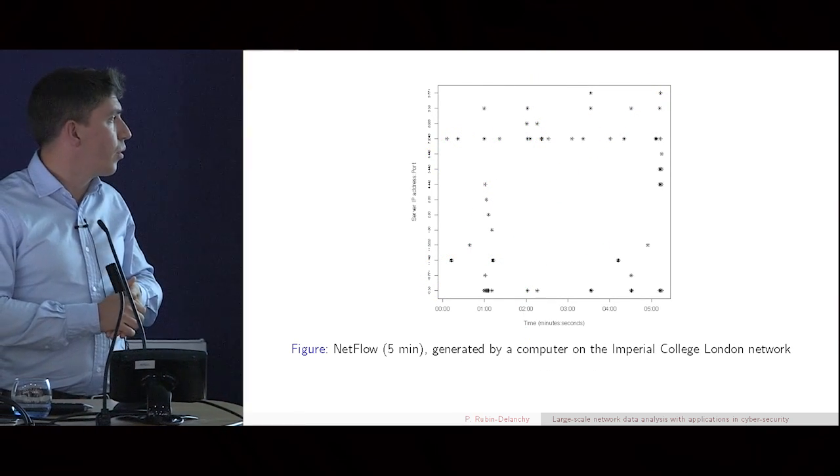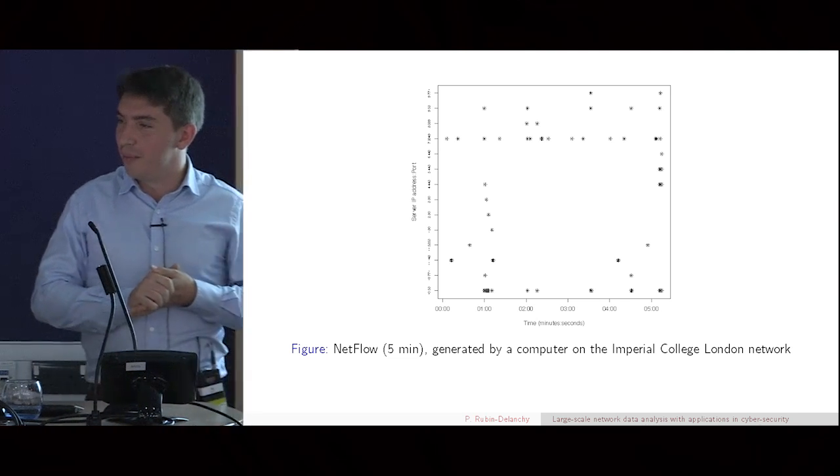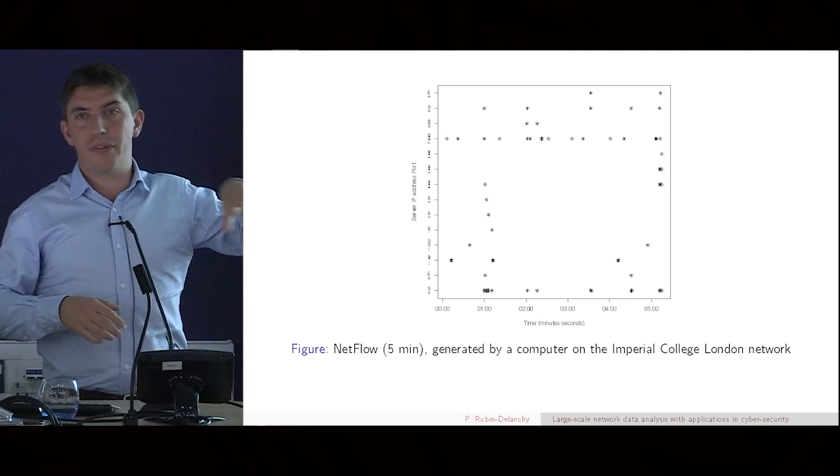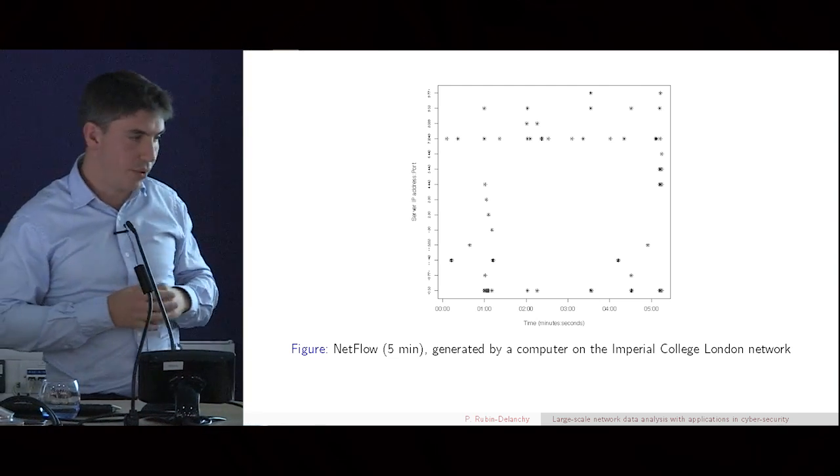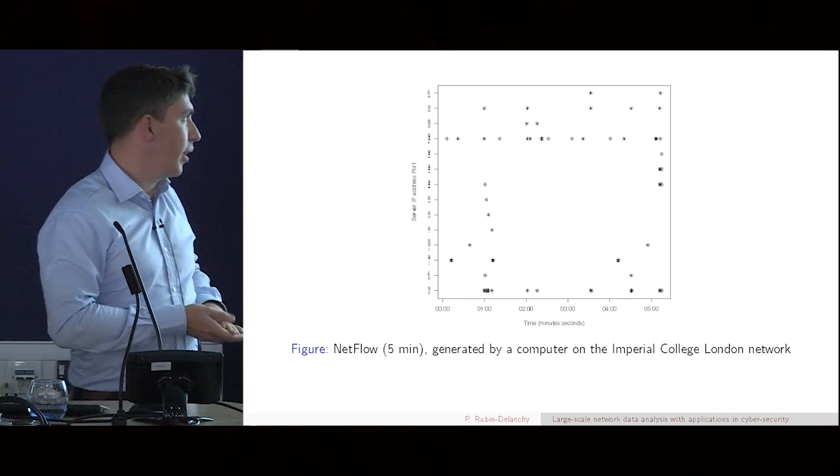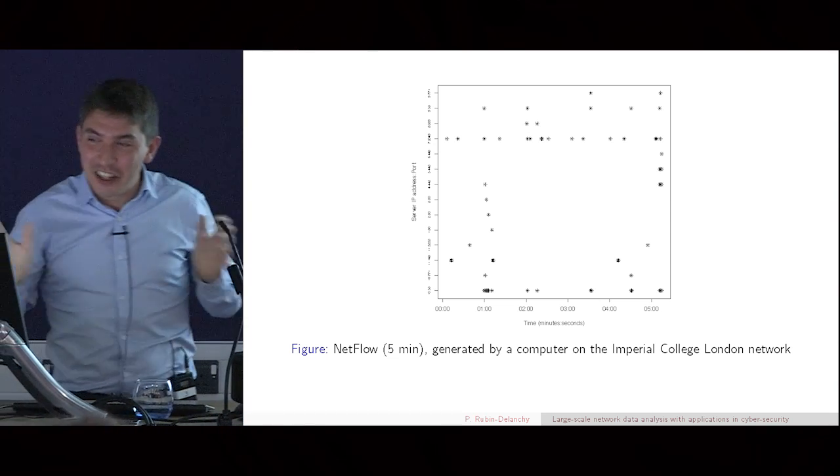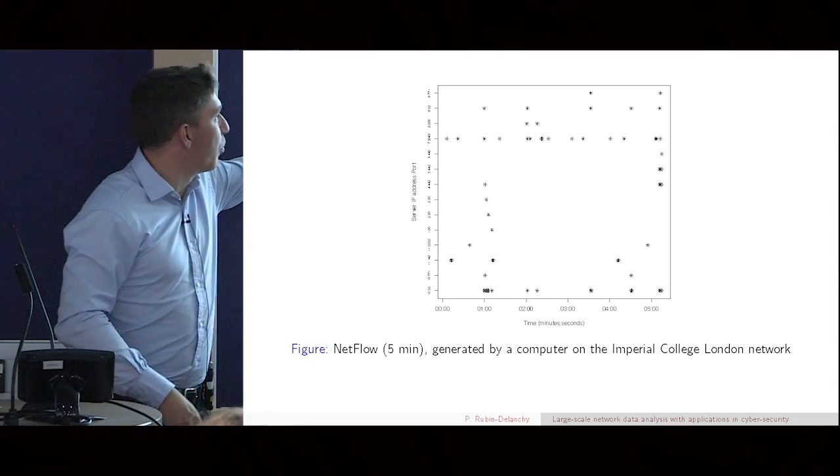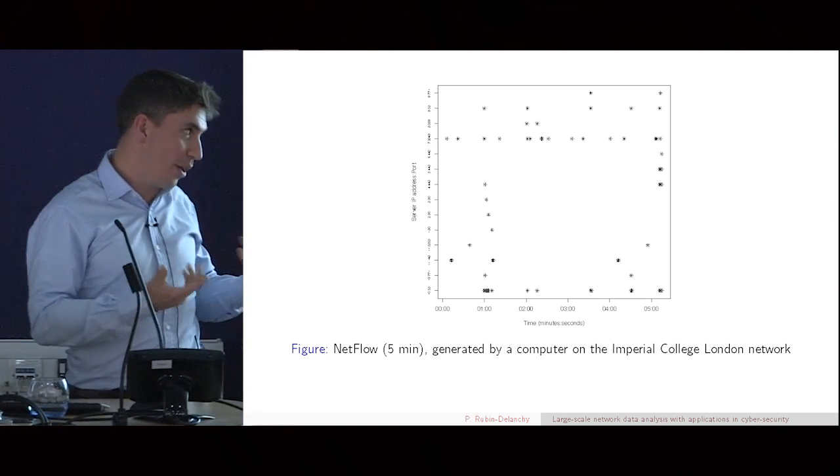Zooming in again, we're on Imperial College, it's my colleague Nick Herd who's being recorded right now. What I've done is on the x axis you've got time, and on the y axis I've just split the data up by the servers and ports that are being used. The only point about this picture is that I think most of you here probably have no idea what's going on when you see that. But actually, having worked in the field for a bit now, I can look at it, almost like in the matrix, and I can tell you what's going on. So one minute in, for example, Nick is browsing the web on port 443, and then adverts come in just after. And the idea is, if you know how to model this stuff, you can really extract quite a lot out of this data.